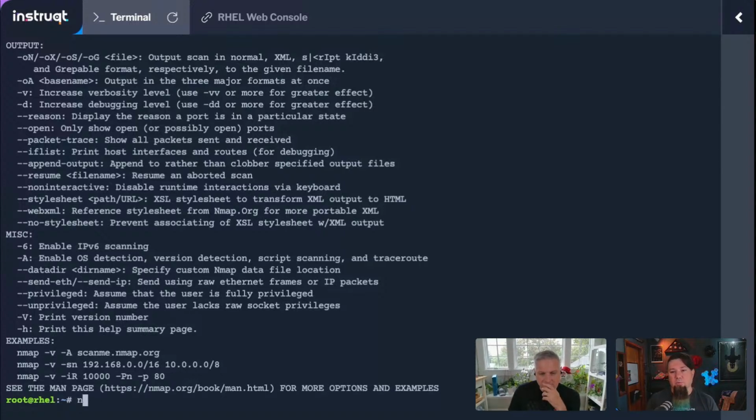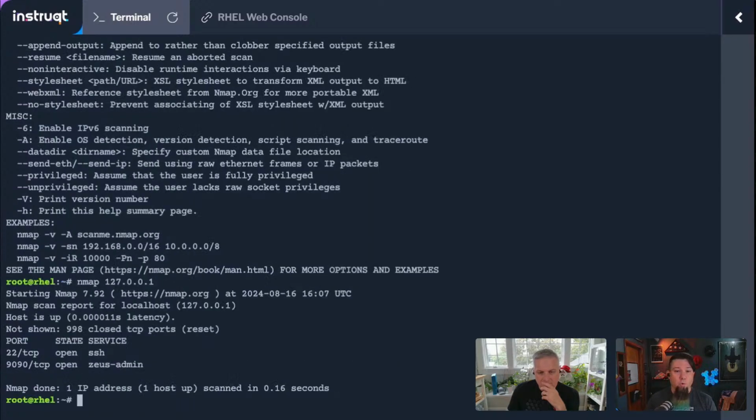Nmap, if we just nmap localhost, you'll see what ports are open from localhost to localhost, which should be just about anything. The firewall doesn't usually stop anything from getting to localhost. But if you were trying to see what the server next to you had open, you could use nmap to see, is there a firewall blocking me? Is the service listening? Can I reach that thing? This is a good first layer of troubleshooting. A couple other good examples.